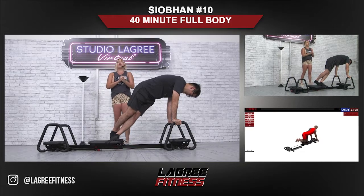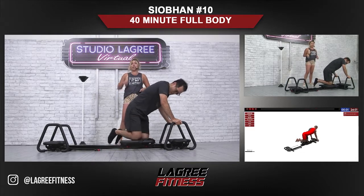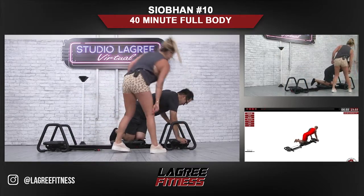Here we go. Transition in 3 and 2 and 1. Left knee's down, okay? So we're on the left oblique. That means left knee's down. Elevated kneeling side crunch. Couple moves here. Ankles are crossed. Take your hands right here, sides of the ring of fire.